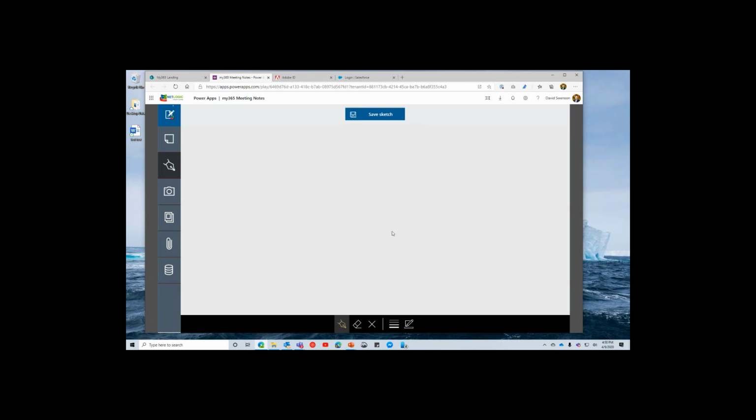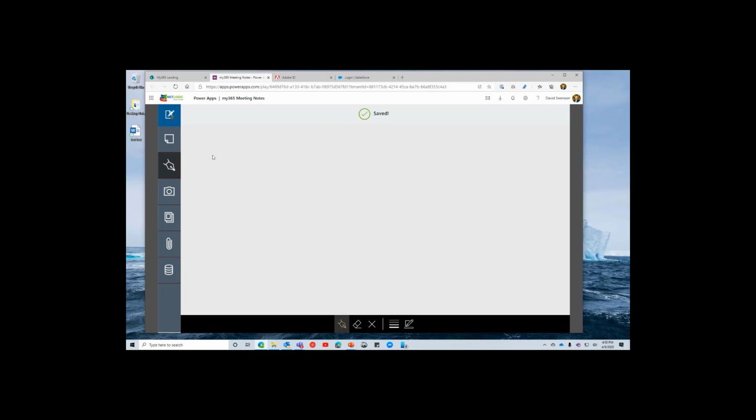I can also scribble some notes. So let's say I'm using this on a tablet or a touchscreen device, and I'm on site with a client, and I'm talking about putting in a new HVAC system or something like that. I can actually draw and sketch, and I'm not much of an artist, guys, but you get the idea. You can use your finger, you can use pen and touch, you can change the thickness, the color, whatever you want, and hit save. That goes into your notes.